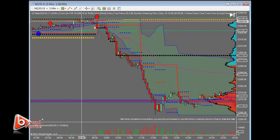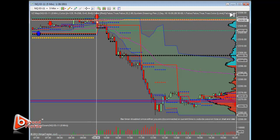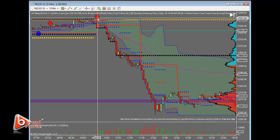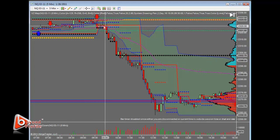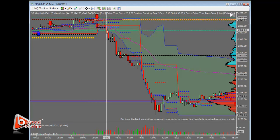Markets open here, and we immediately get a sell signal on the open with supply coming in at 23.39 and a quarter. If you notice also where that is residing, it's residing at the prior day's point of control inside value from the prior day. The market doesn't trade more than about 25 minutes or so, and we begin to trade underneath the point of control. And obviously that was the end of story.